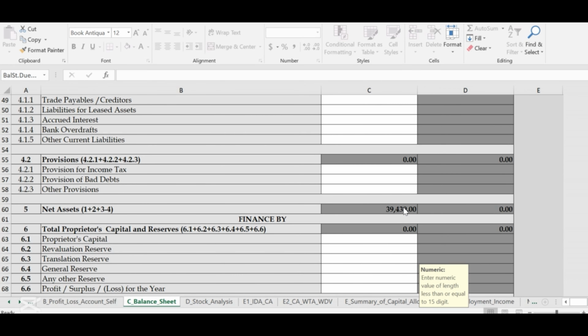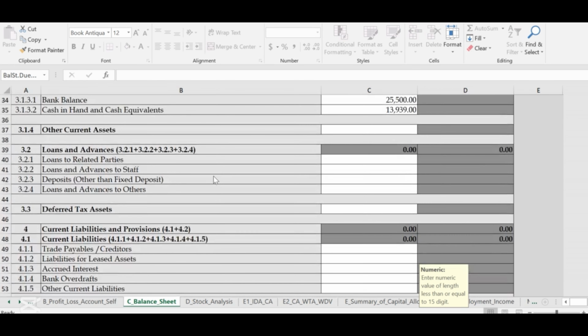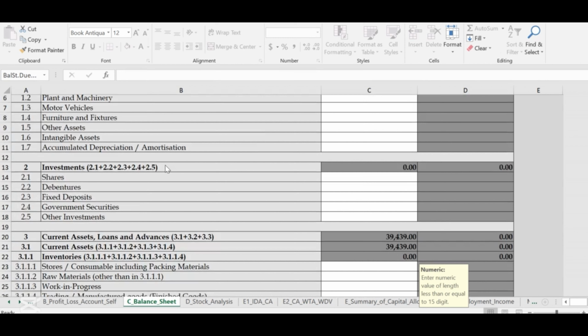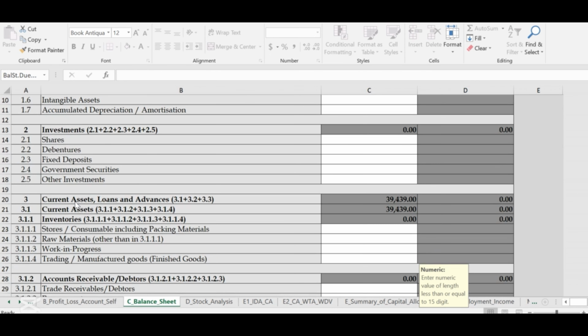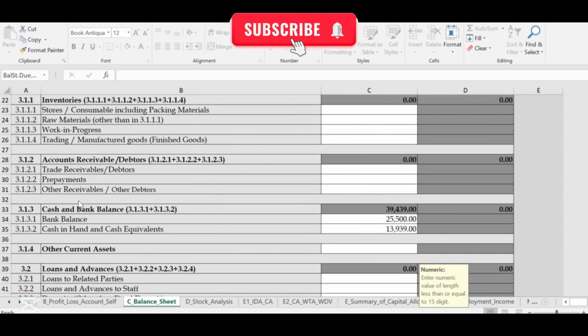So, having the net asset. Now remember, I'm not including the fixed asset, the land, the motor vehicle. I just decided to have the current asset, which for my case is cash at bank and cash in hand. I banked 25,500. I'm working with the total remaining amount after I deducted all the expenses in this workbook.